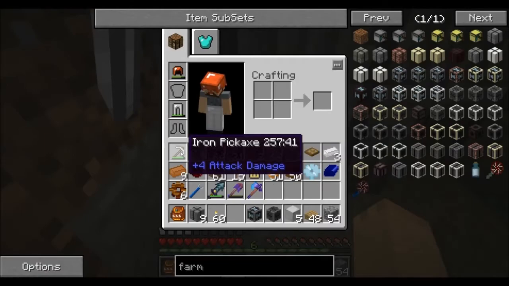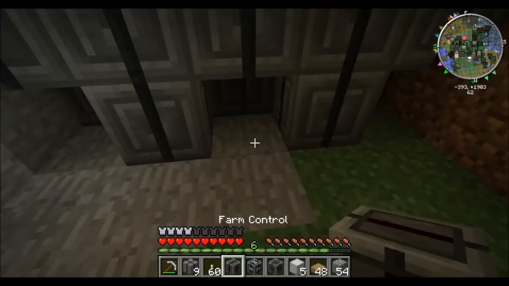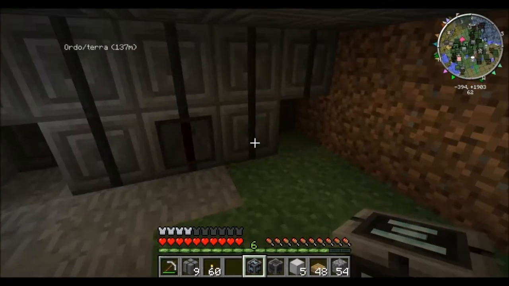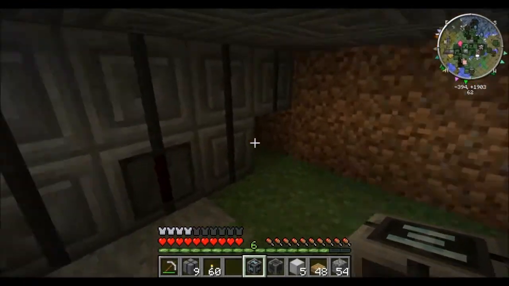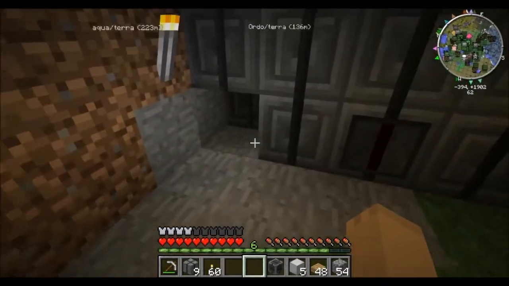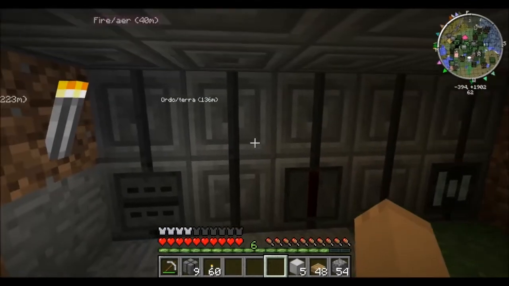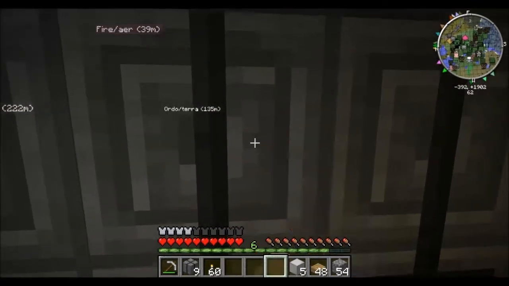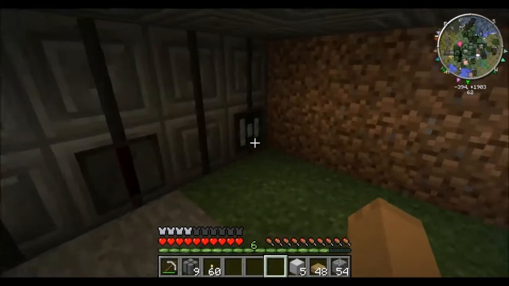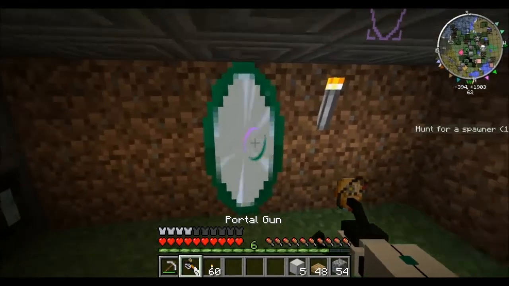That's not where I wanted it. Farm controller there. I want the power on that side, so the gearbox over there. And the items coming in and out can go there. And give it a second. I'm not sure why this is not turning into a multi-structure like it should be.